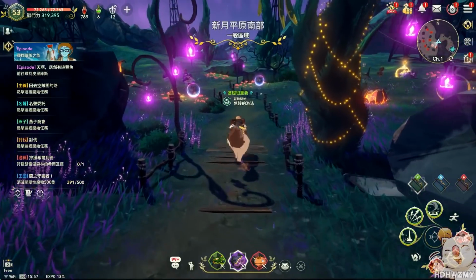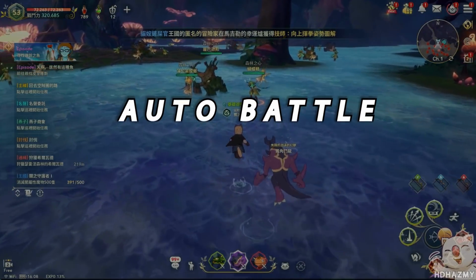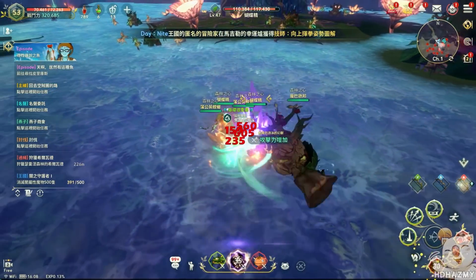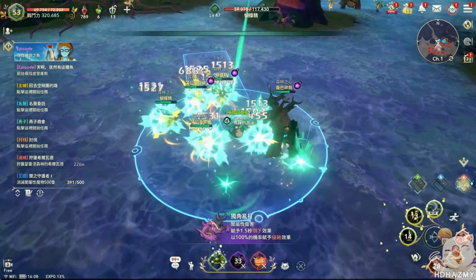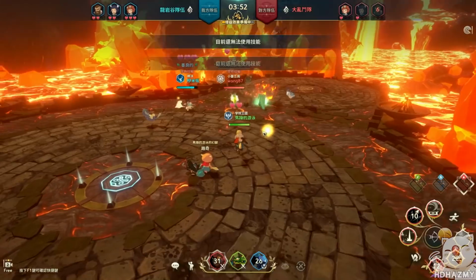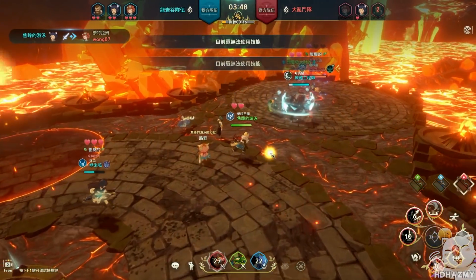Now let's get started. First tip will be about auto battle. If you didn't know, Ni no Kuni will have an auto battle feature along with auto navigation that you can use. Now, just because it's there, it doesn't mean you have to use it. In fact, there's several content where you should be playing manually, but the option is still there for people who like autoplay or for example, when you just want to grind.